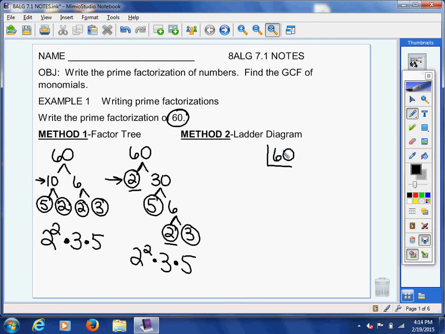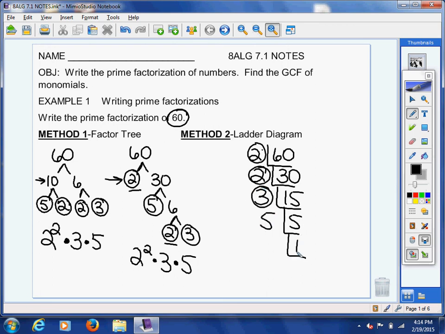It's got an upside down division box, and inside of it we're going to put our number, and then we're going to pick any prime factor. It's got to be a prime factor, not a composite factor. So let's say we've got 2 and 60. Well, 2 goes into 60 30 times. Okay, well I can put 2 into that again, and that'll give me 2 into 30 goes 15 times. And then 2 doesn't go into 15, so let's go 3, and 3 goes into 15 5 times. So here are my prime factors, and of course 5 goes into 5 1 time.